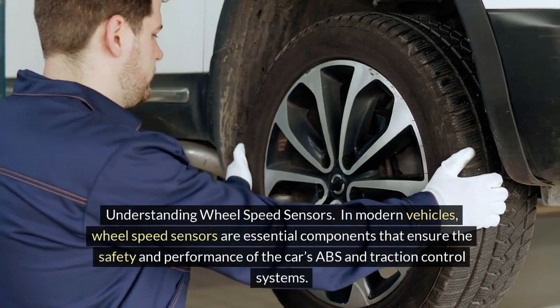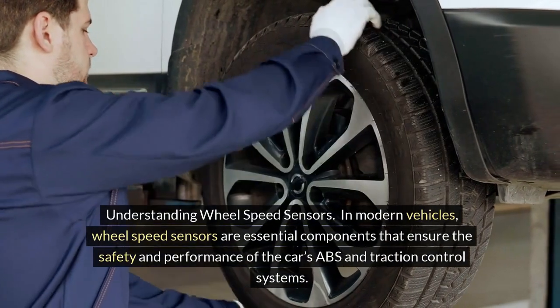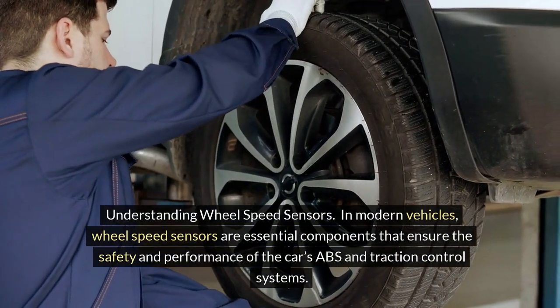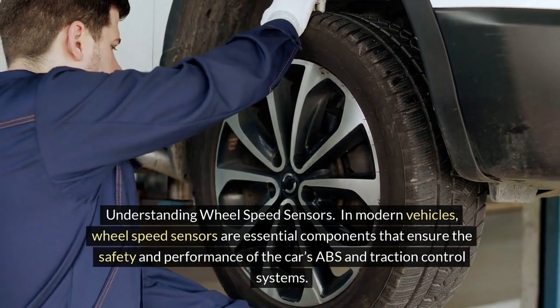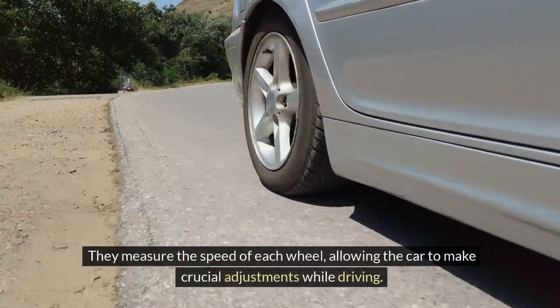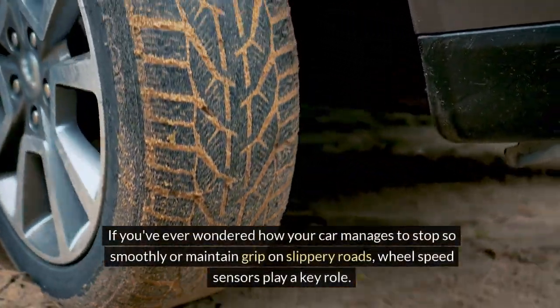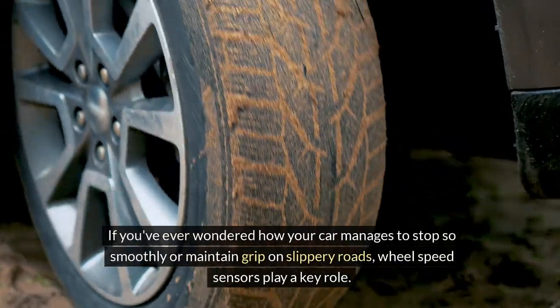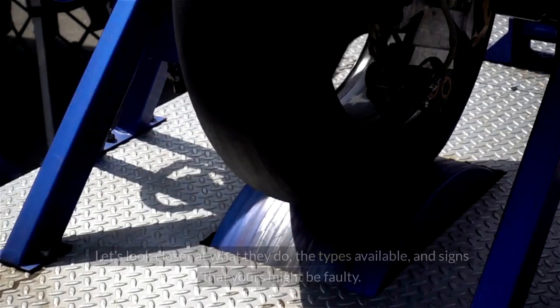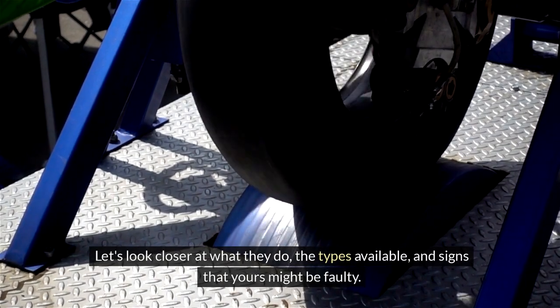Understanding wheel speed sensors. In modern vehicles, wheel speed sensors are essential components that ensure the safety and performance of the car's ABS and traction control systems. They measure the speed of each wheel, allowing the car to make crucial adjustments while driving. If you've ever wondered how your car manages to stop so smoothly or maintain grip on slippery roads, wheel speed sensors play a key role. Let's look closer at what they do, the types available, and signs that yours might be faulty.